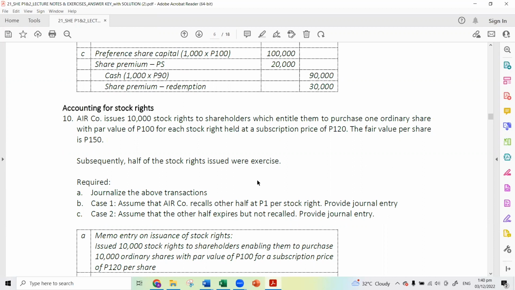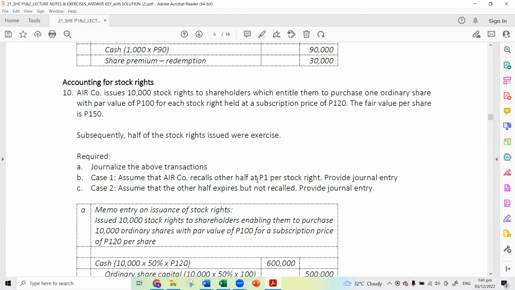So this stock rights, normally, no? This enables the existing shareholders to purchase new shares at a price that is lower than the market value of the shares. Okay? So, yung stock rights na yan, anong ebidensya niyan? May dokumento yan. Ang dokumento ng stock rights, kung yung time deposit, di ba? Merong certificate yan of time deposit. Ano pa kaya ito? This stock rights, may ebidensya. May certificate din yan. At ang tawag sa certificate na yan yung share warrants or the stock warrants.